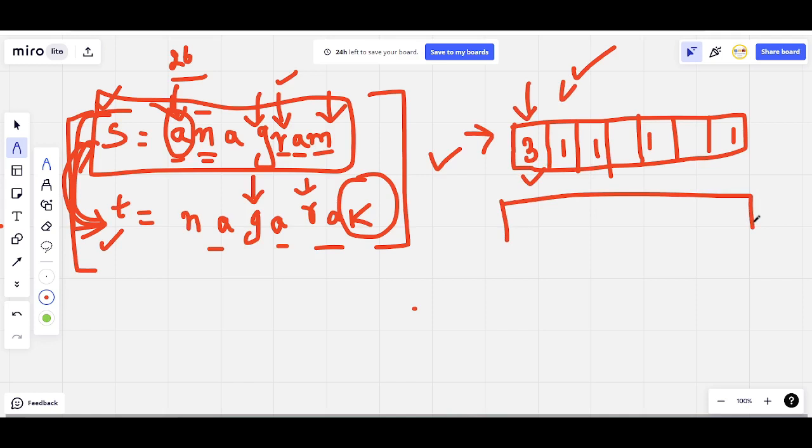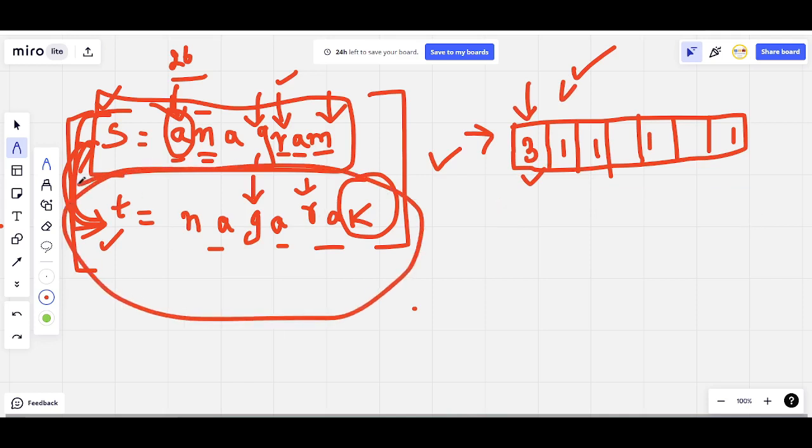Then we can traverse the string t and do the same for t. We check if the frequency of that particular character matches the frequency which we have here in the array. So n is here. What is the frequency of n?